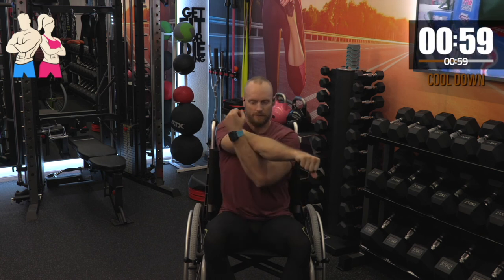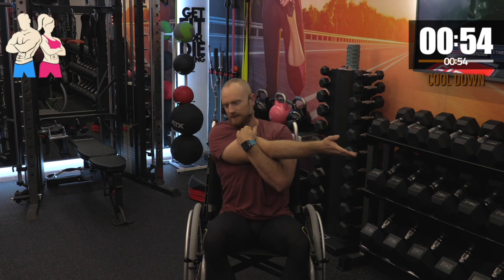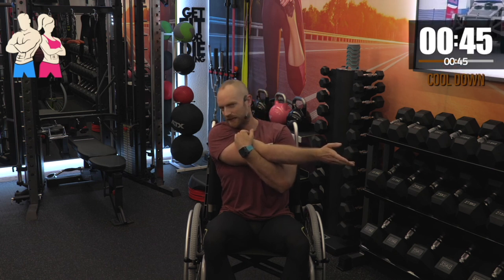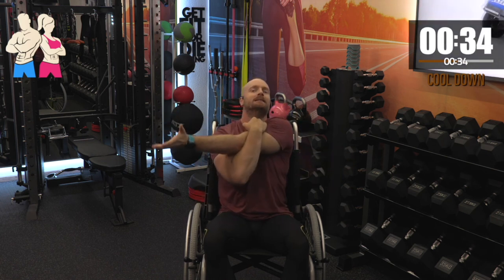Now we want to stretch the shoulder muscle. So stretch your arm out, grab it, pull it to your chest, rotate your hands so your palm is facing the ceiling, and pull it hard to your chest so you can feel it stretching inside your shoulder muscle, the deltoid. Ten seconds. Yep, switch side. Rotate your hand again.